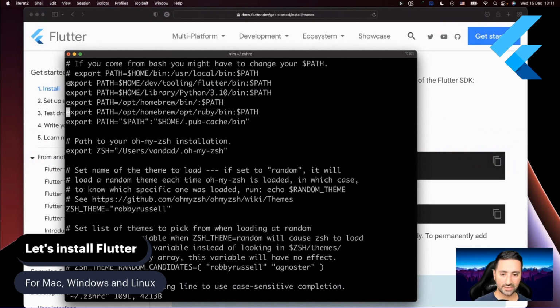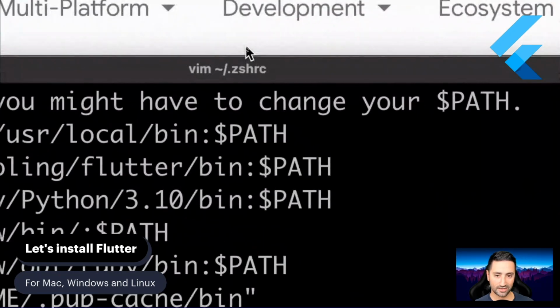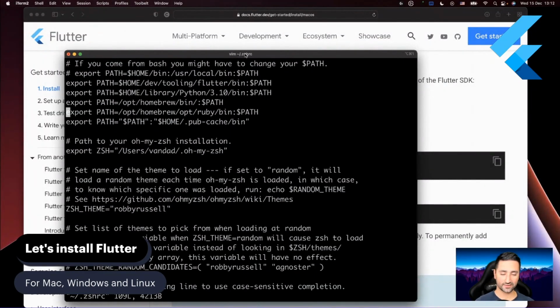Well, all it's doing is that you see this file that I've placed here. I don't know if I can actually zoom into it. And if you can see, I don't know how that looked in the actual recording, but this is a sort of set of instructions to my terminal on this Macintosh to tell it where different bits and pieces of binary executables are placed, such as Flutter, Dart, Python, etc.